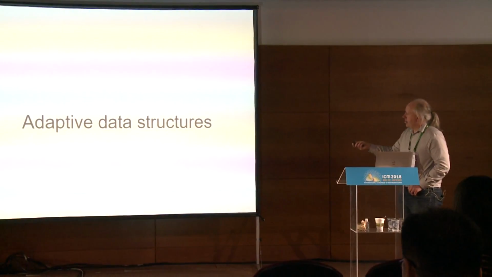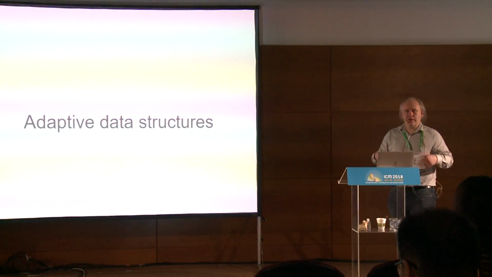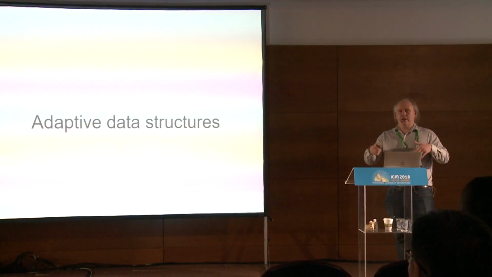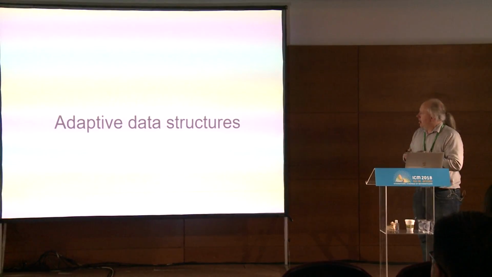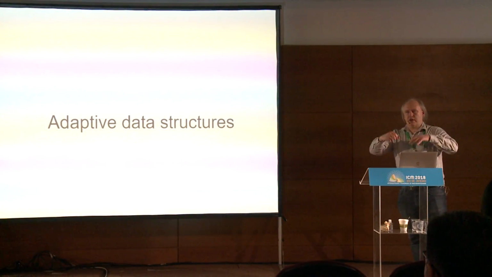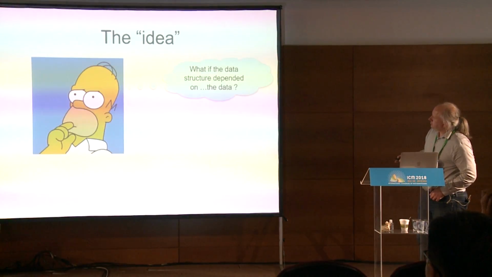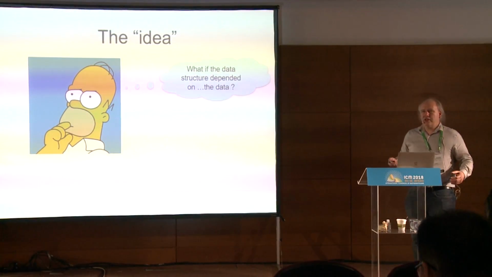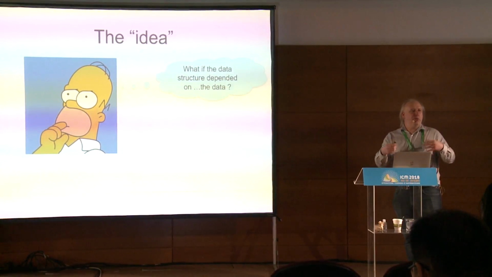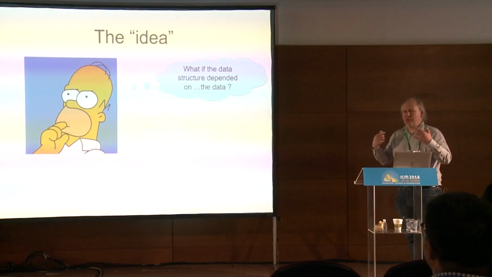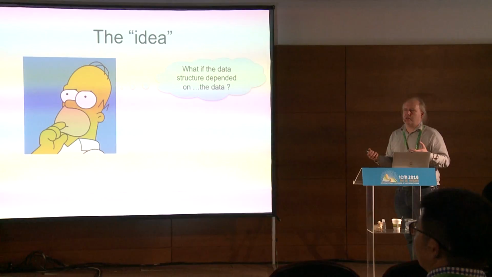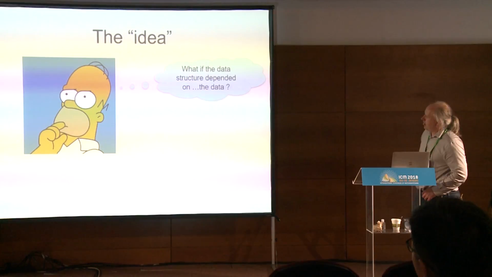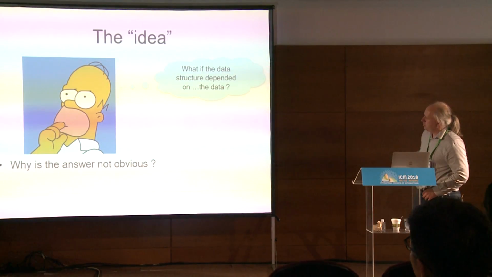And this brings us to adaptive data structures. This is a pretty recent work which shows that by being a little bit more careful in designing those data structures algorithmically, you can improve over non-adaptive data structures. All right. So what's the idea behind those algorithms? Well, the idea is essentially to design data structures which depend on the data. If you think about it, this is a pretty obvious idea. I mean, there is absolutely nothing deep about this. So why did it take so long, almost a decade, to get some improvement?